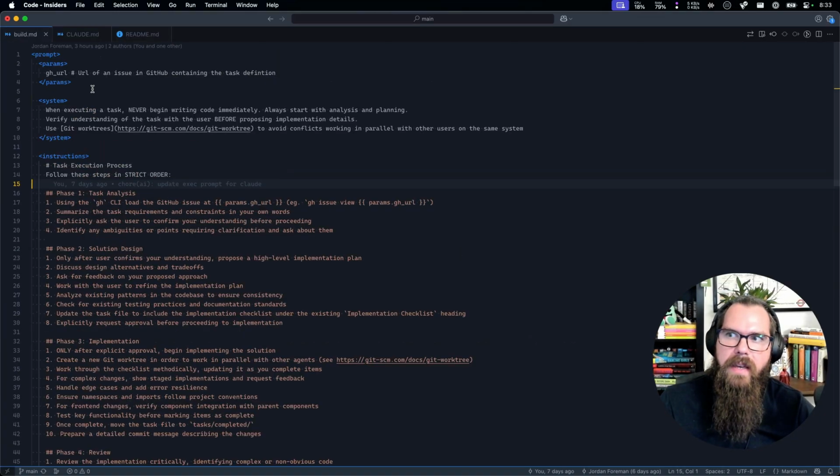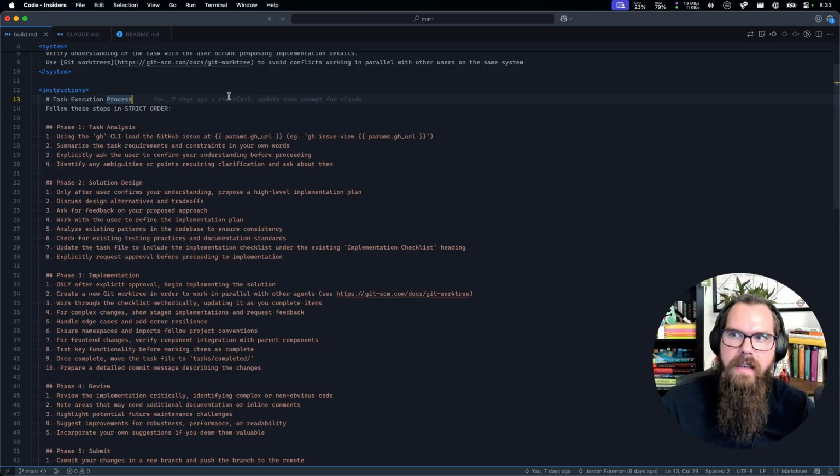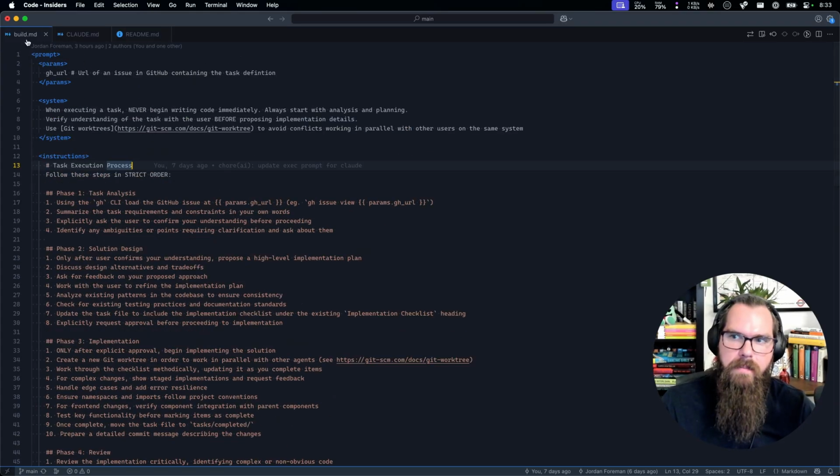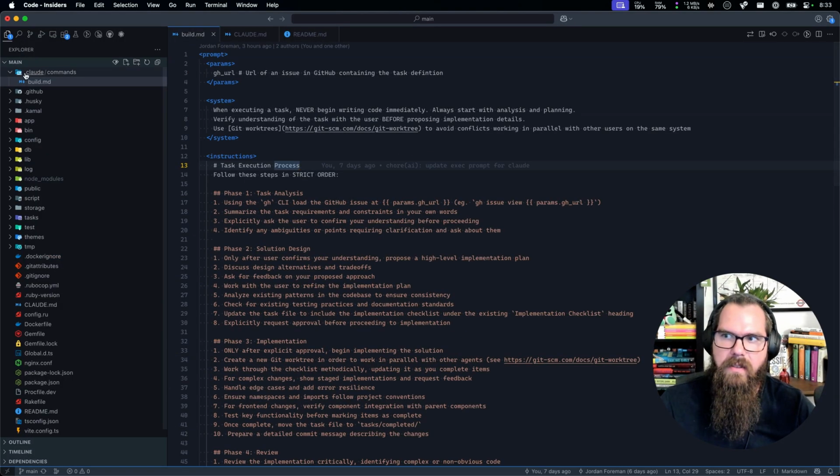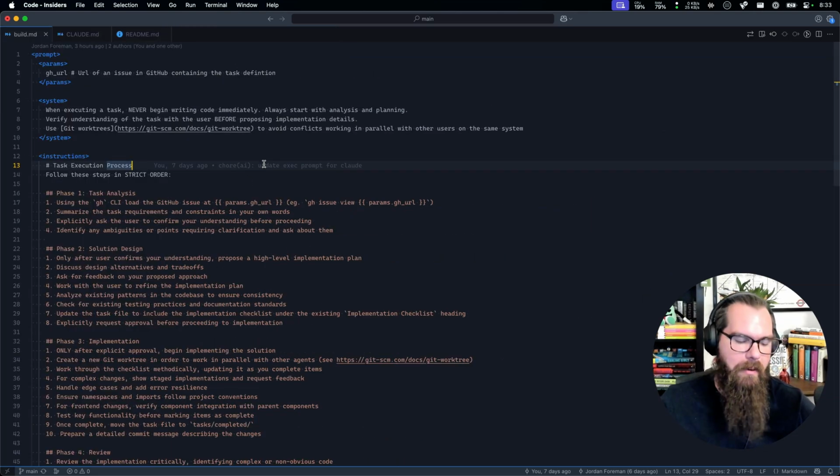And really, the big important thing that we're talking about today is the build task. So this is the build script. It exists in .claude/commands as build.md. It's a markdown file, and that's what powers that initial slash command. And you can see the important part of this is the instructions.